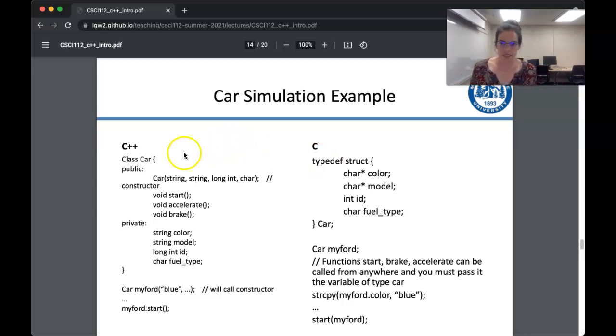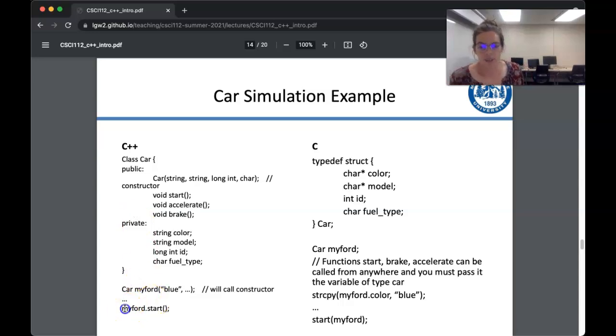On the other hand, if we're in C++ and we get to define a car class, the car class will also have this data, but rather than having to define functions outside of the car, we would define methods, and then we will call those methods.